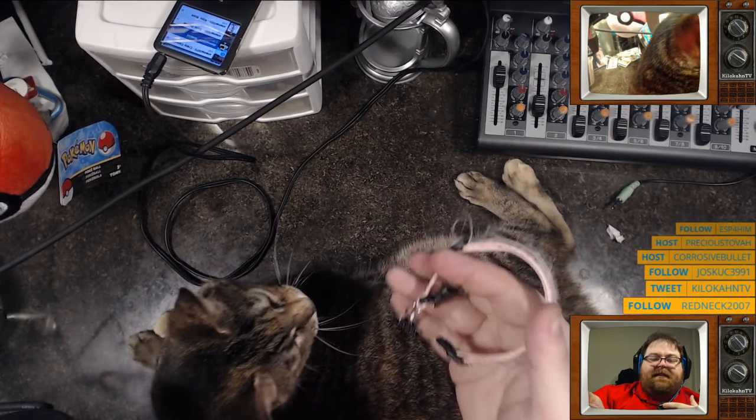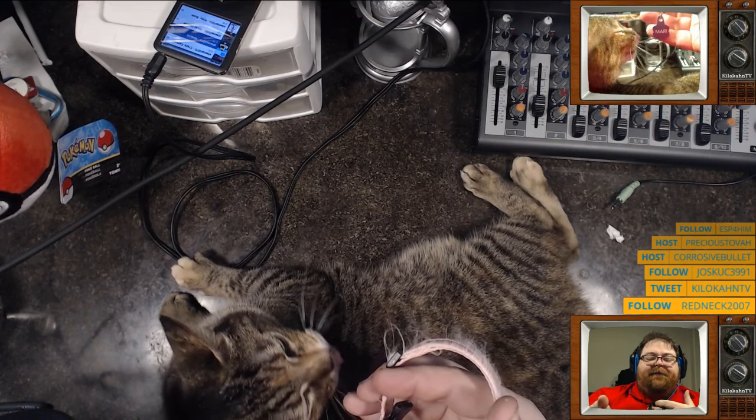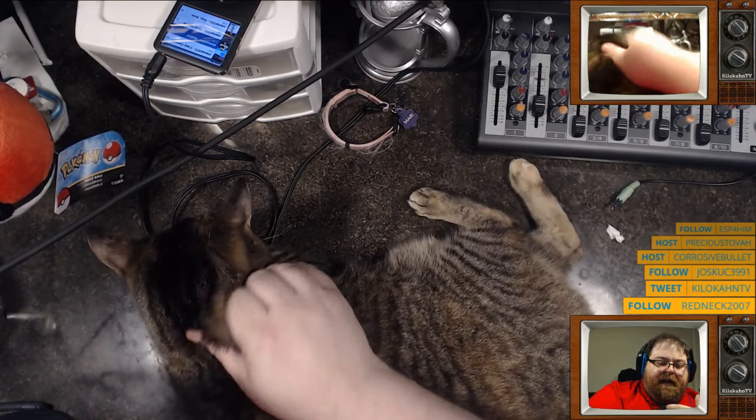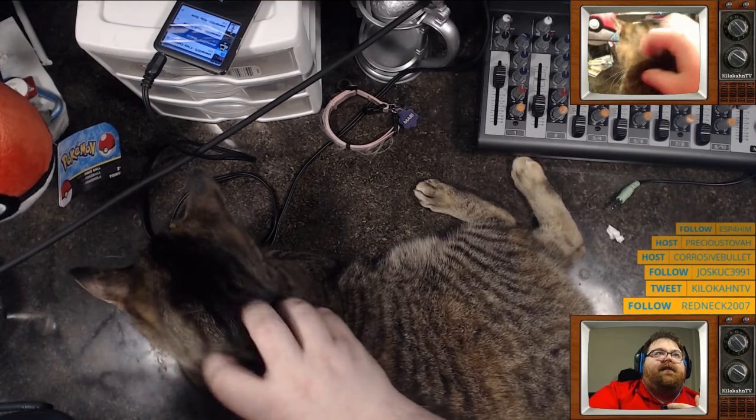But I do want to have identity, just in case my cat does escape. This does have a phone number on the other side as well. So I'd rather be safe than sorry. Because I walk out the door with my ID, I want her to walk out the door with her ID.